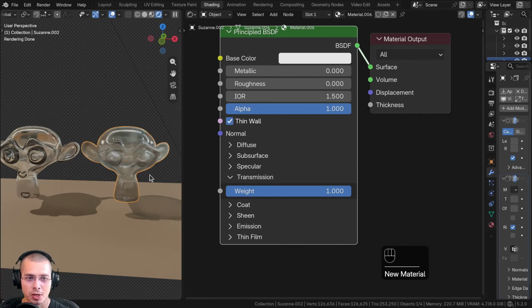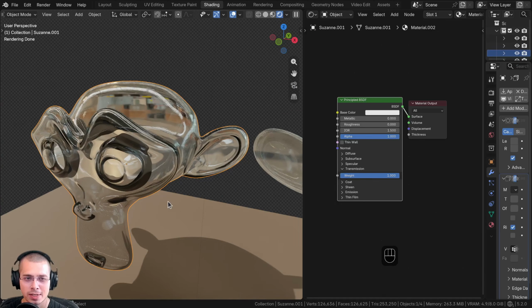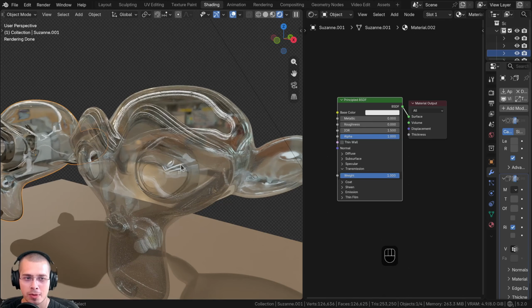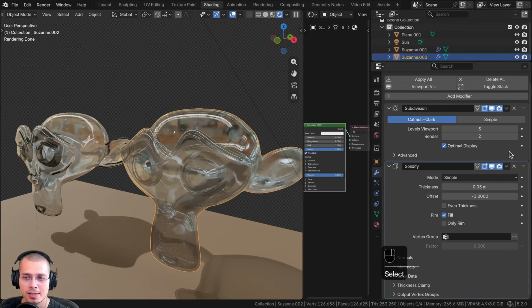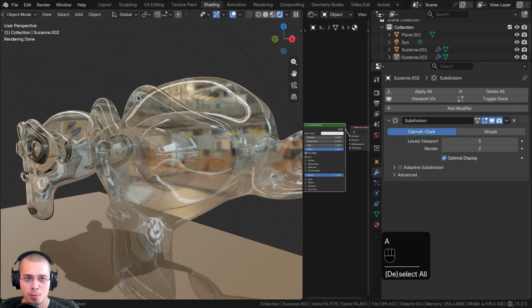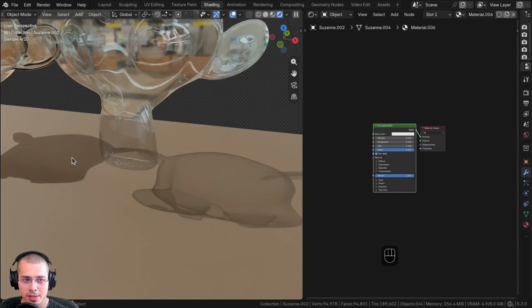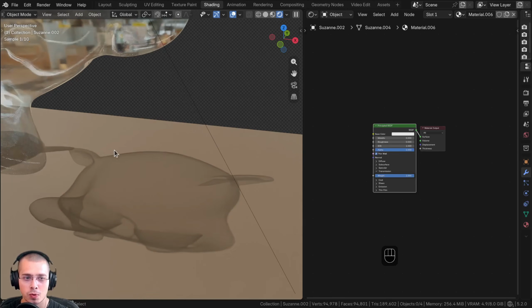Now what I'm going to do is turn on the thin wall, and immediately you can see quite a big difference. So this one here definitely looks like a heavier, thicker glass, whereas this one looks paper thin. Now I did add a solidify modifier to the glass, so the glass actually has some thickness, but I can remove the solidify modifier, and I can see it just looks even more thin. And if I take a look at the shadows of the monkey head, you can definitely see the shadow looks a lot different from the regular glass one, so there's a lot more light which is going through the material.